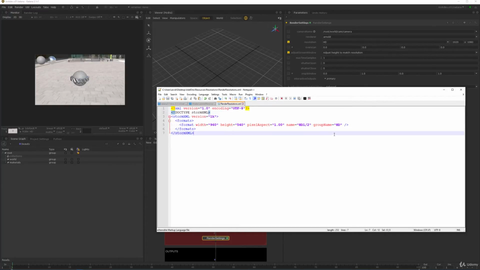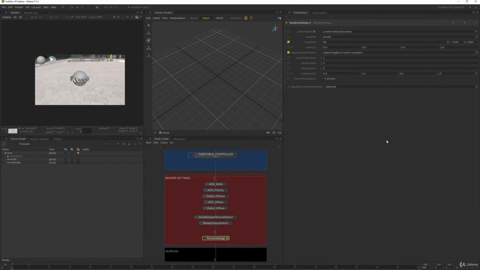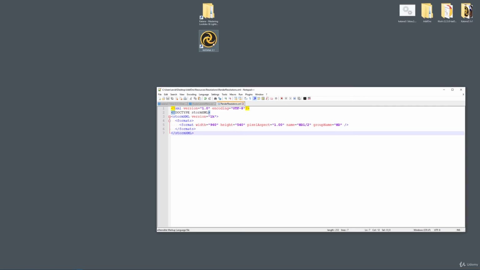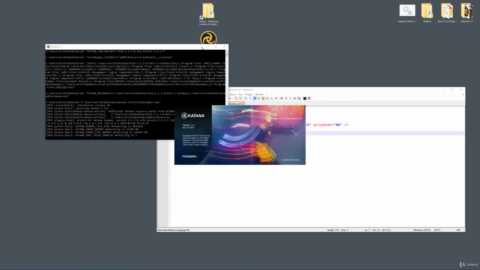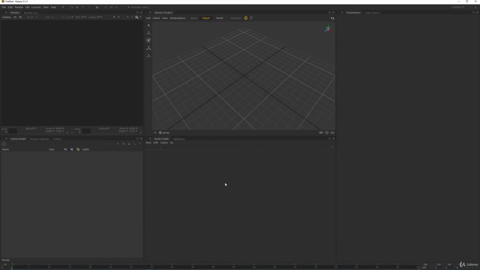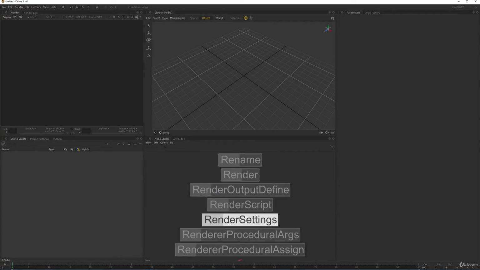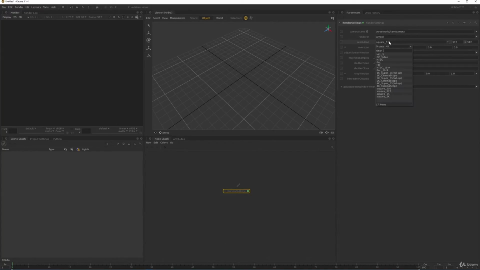And if I save this now and reopen up the Katana session, let's just bring that back, and hopefully we should have a new optional resolution in our render settings node. So if I create a render settings node, hit edit and click on the drop down, what we can see is HD 1.5, and it falls under the group HD. So this is pretty great. So now if I select that, all my settings are set up automatically.